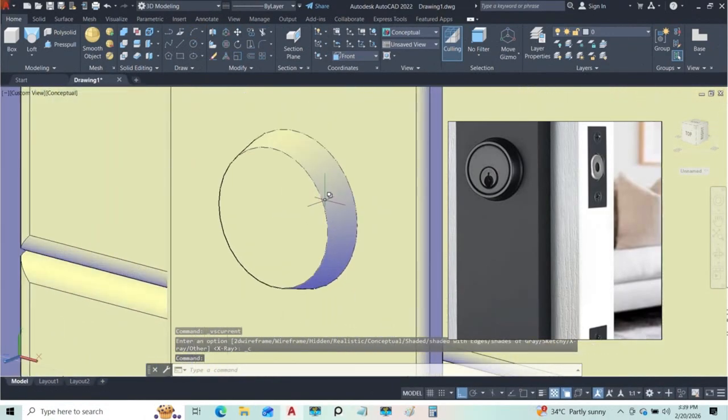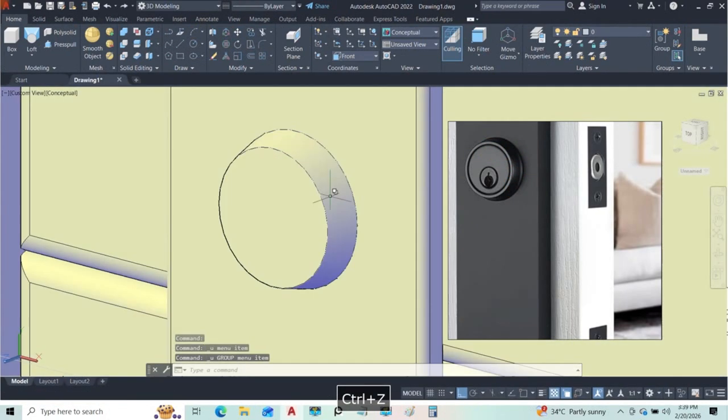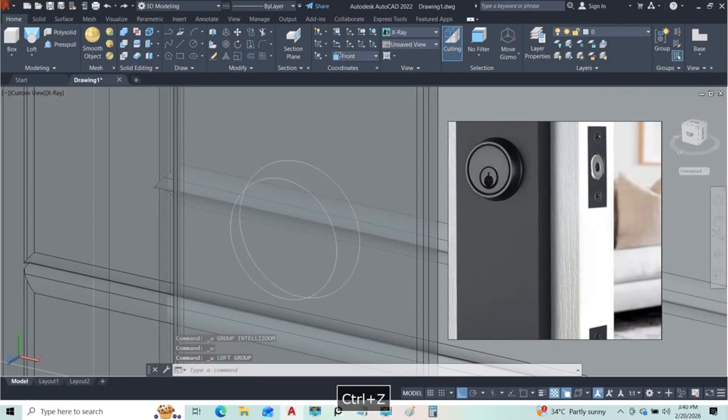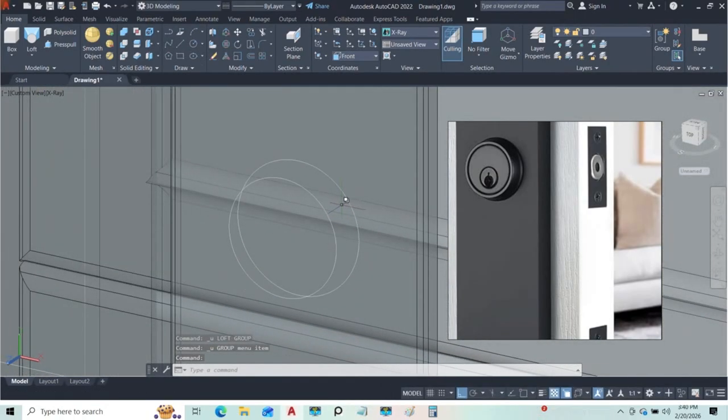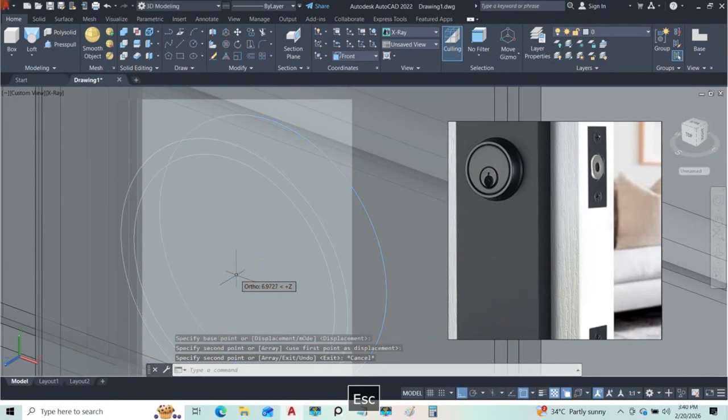If we switch this to, you see, this is what we have. I can also make it round. So you notice that the edge here is kind of round. So if I want to do that, I can undo this operation. So I can create this as well. I can copy another one, and let's put on my snap. CO for copy. Pick here as my base point. Put it here, and it's okay.